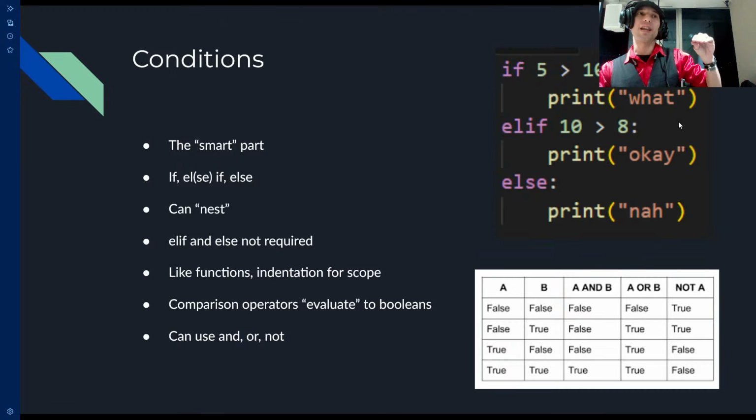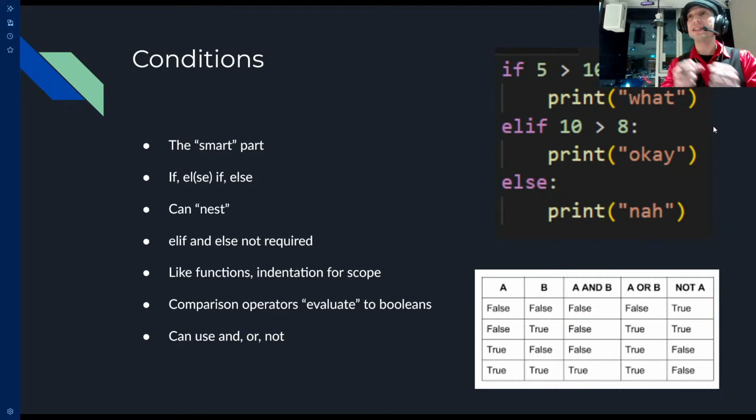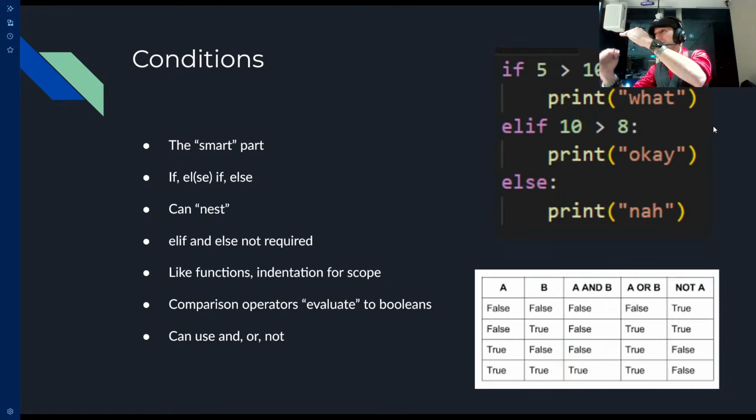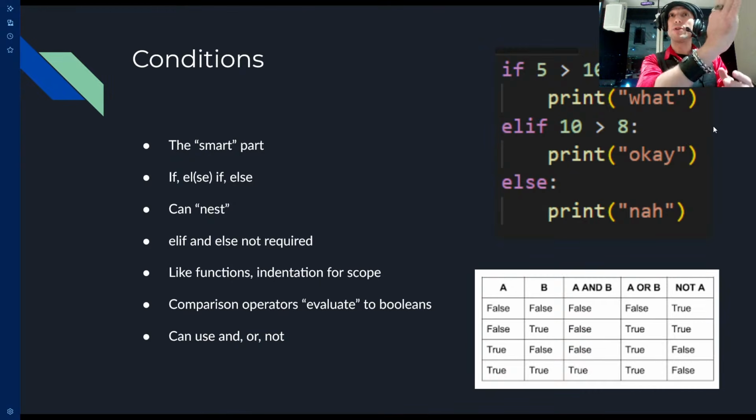So Python has if, else if, but they just write elif because, God forbid, we type. And then else. Now with a condition, the only required part is if, but you can't have elif and else without if. So everything starts with if you want to use a condition. Now you can also nest things. You can have a condition that contains a condition, that contains a condition, that contains some code, that contains a condition, if you want. You can go as deep as you want, and so your indentation will increase. I'll demonstrate that in a moment.